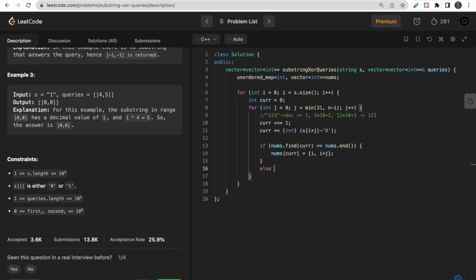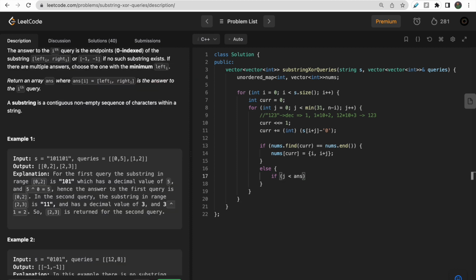And in the else condition, if it is present, then we check if j is less than answer of current 1 minus nums of current 0. If so, we set nums of current equals the new i and j.